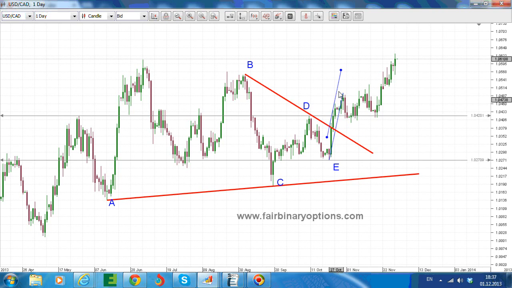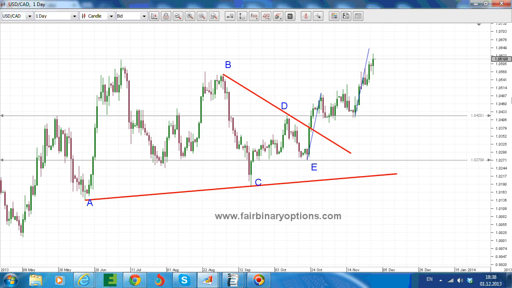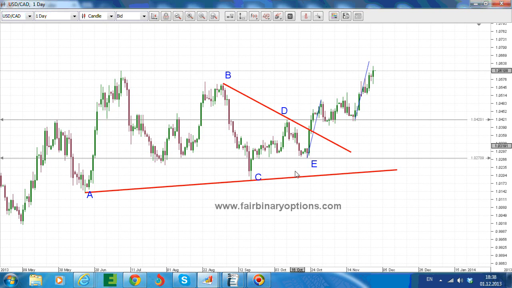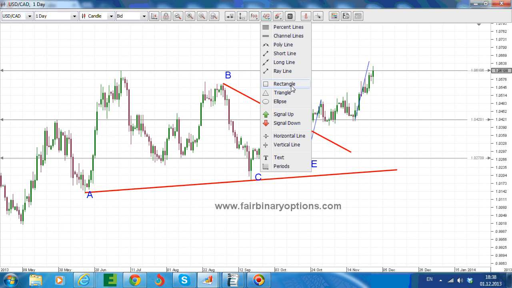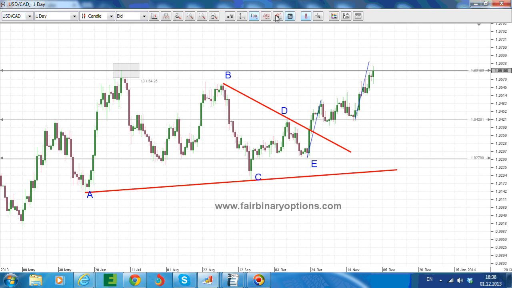So to be wave A of a lower degree, then A, B, C to the downside for the B wave, and the C wave to the upside. As you can see, it has almost the same length. So it may or it may not be done. It doesn't really matter. We are going to trade put options here for this A, B, C to the upside to be another leg, a corrective way. So price is making a new high when compared with this area here, but this high is being made with a corrective move, ABC.